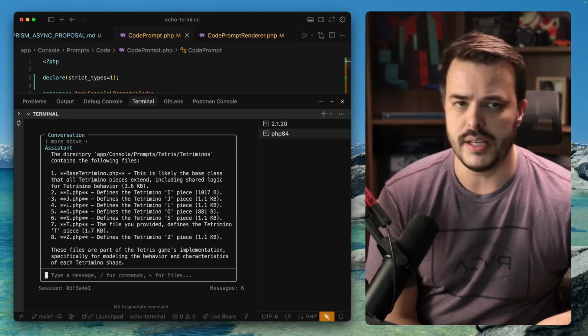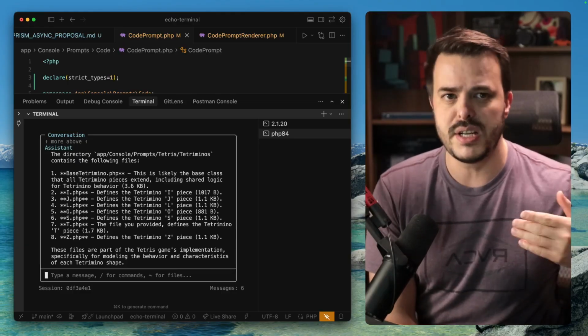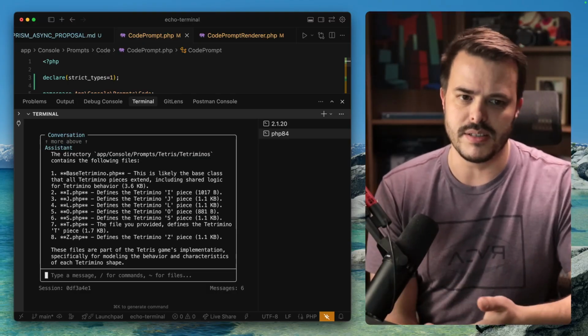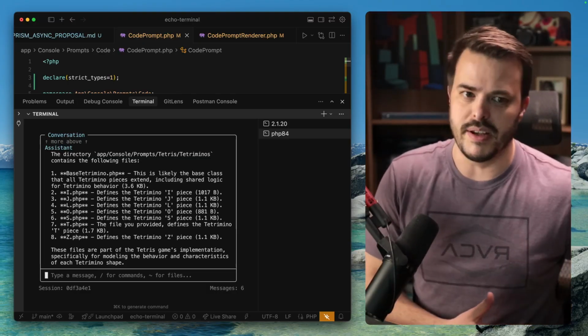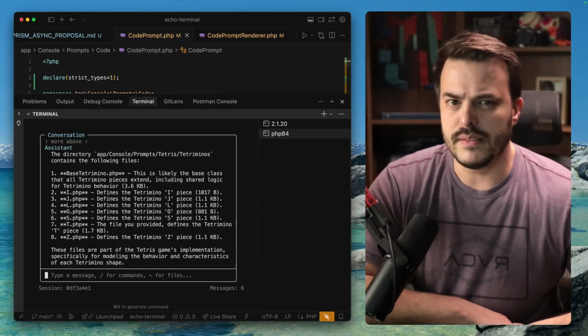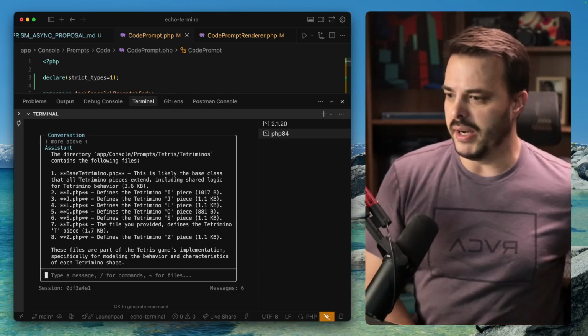And really, in the end, this is all an agentic programmer is, it's just sending out HTTP requests in a loop. In this specific one, we're doing it asynchronously because we're using the React PHP event loop, which I've spoken about before. But, like, it's nothing more than that. There's nothing special about it.